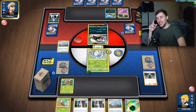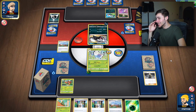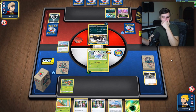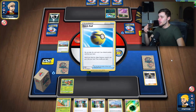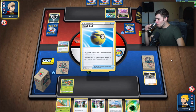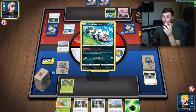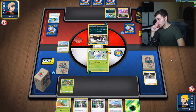And I can't believe it. When Oranguru came out, I was like, it's not that great, it's alright, isn't it? It's one extra card. But then I completely neglected the power of it. But hey, here we are, now enjoying said power. And it's a non-V card. That's what I like. So it's not going to be that mad. I don't think it's that expensive, actually, to be fair. So yeah, a cheap, consistent way to play decks, if you have Researchers and Marnies, that is, is to go for the Oranguru. Right. Here they go.